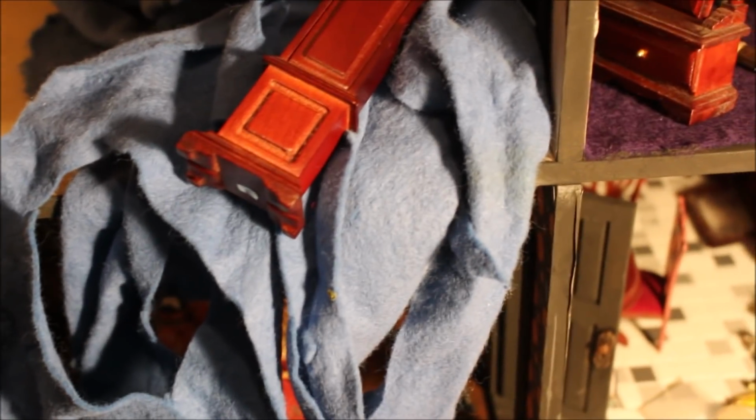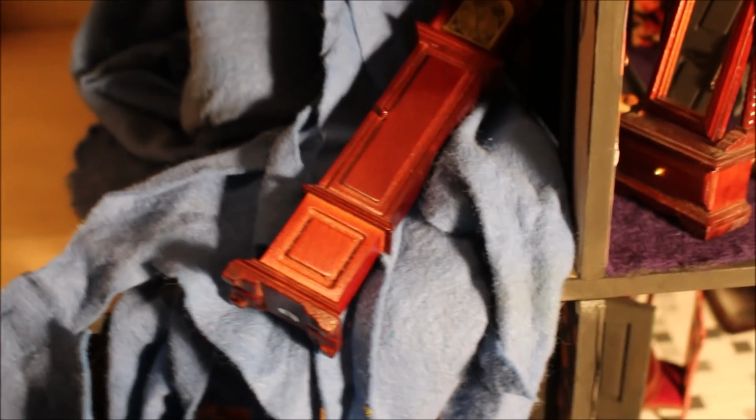What do I do? So I'm gonna lay out the blue. I've decided, okay, I'm making a decision for all of you guys because I can't get your opinion through the camera: to do blue. I'm gonna lay it out. Hopefully I have enough, and if not, we have no choice but to go with the purple.